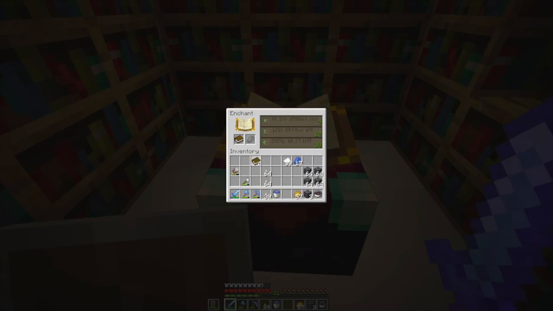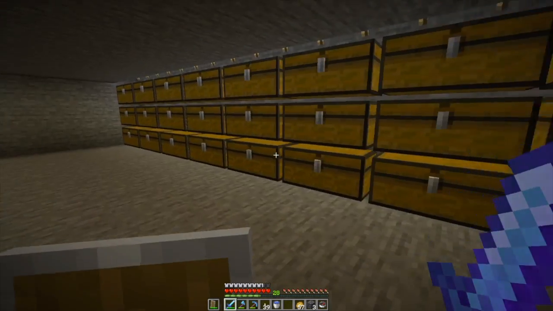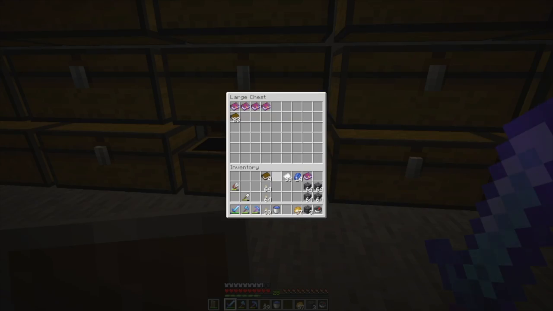Let's put a book in the slot. Protection 3. That could be useful. Okay. Then we're down to 28 levels. It'd be nice to get more. I have some books over here. Protection three. So I have Unbreaking two. So I have a protection three, protection three. So I could combine those. Unbreaking three. That's all good.